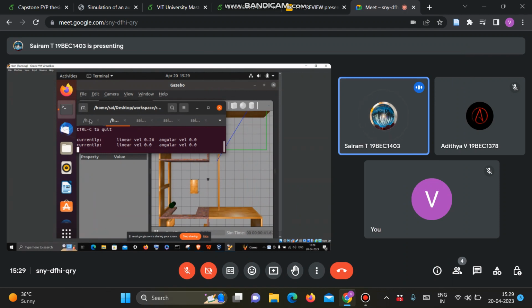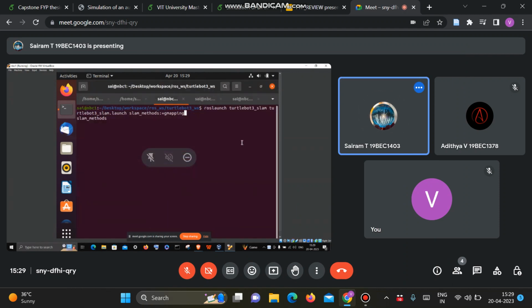From here, I'm going to simulate the SLAM algorithm. Basically, I'm installing the G mapping node from the TurtleBot3 repository and modifying it for the purpose we are using it.